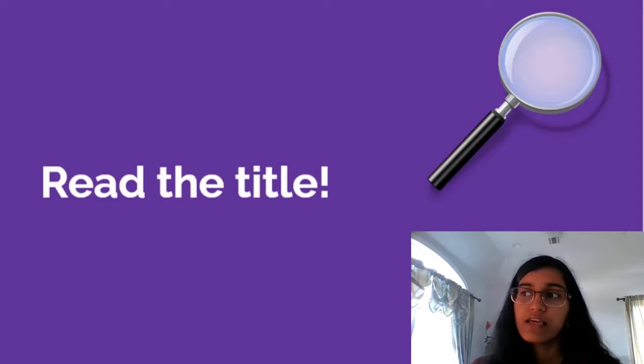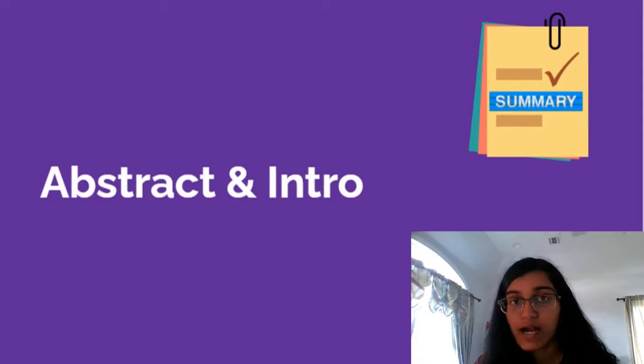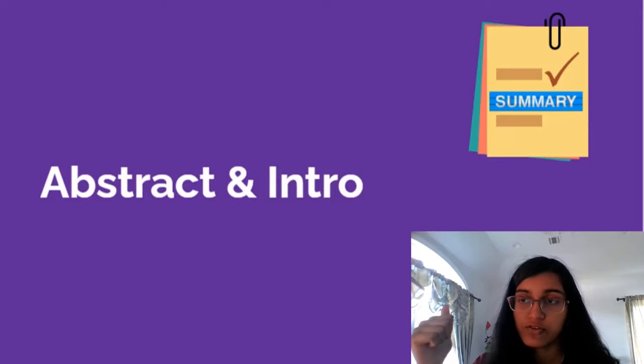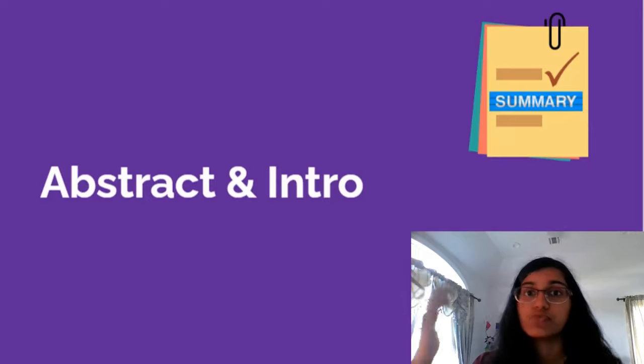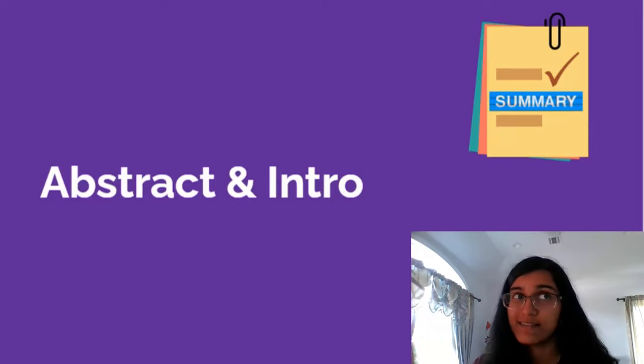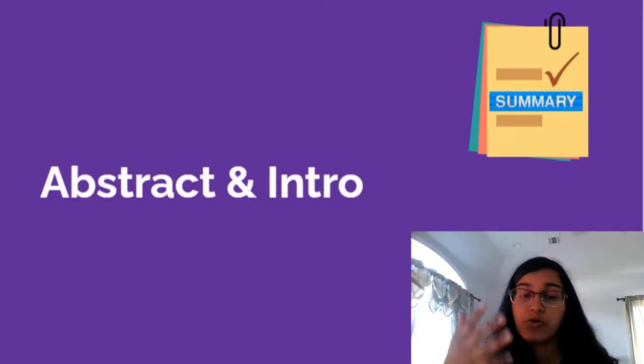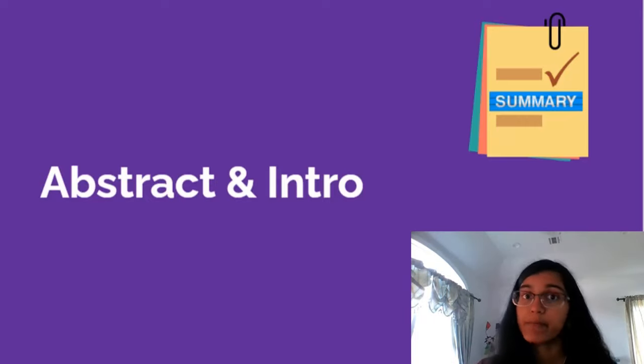Also, this could give you maybe a little hint as to the difficulty of the paper as well, but you'd really get that more from the next sections. So after reading the title, you would go to the abstract and or the intro. I put these together because some people say you should read the abstract first, and some people say you should read the intro first and read the abstract last. So I'm just going to go over some of the pros and cons of both strategies and why you would maybe pick one over the other.